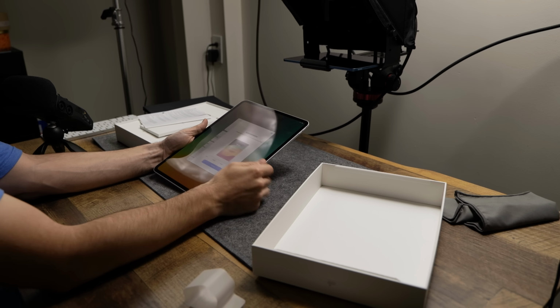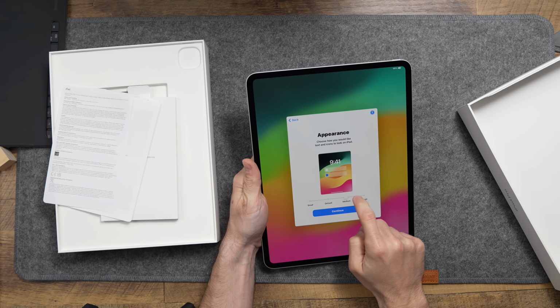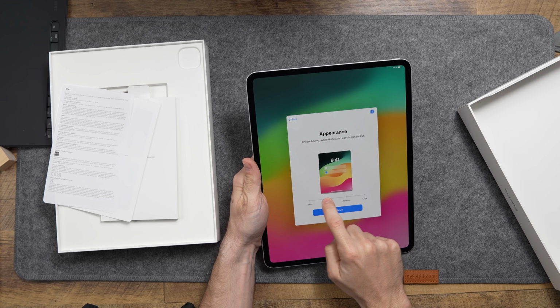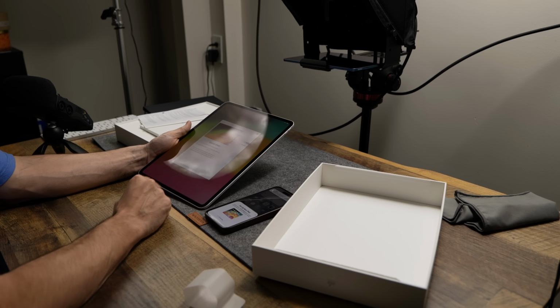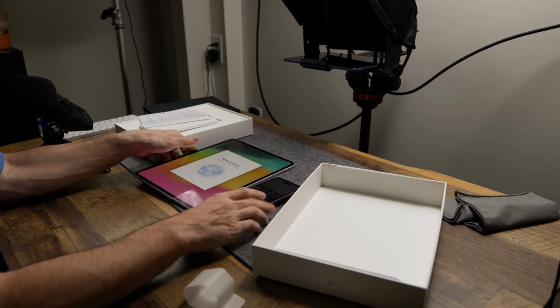English, United States, appearance. What do we got? Medium, large. I don't need, I can still kind of see. What about small? Ooh, my eyes are not good enough for small, I don't think. So we'll do quick start. We'll set up the iPad with my iPhone.